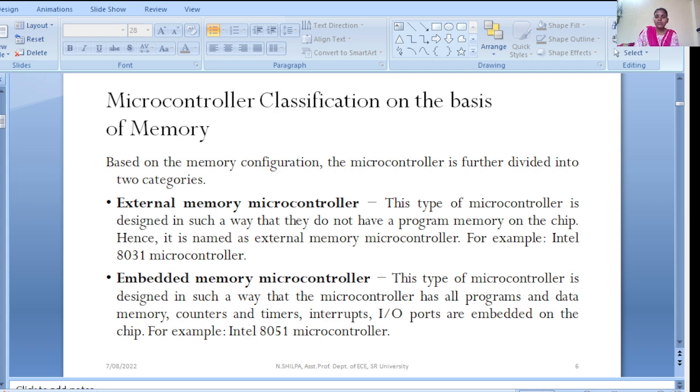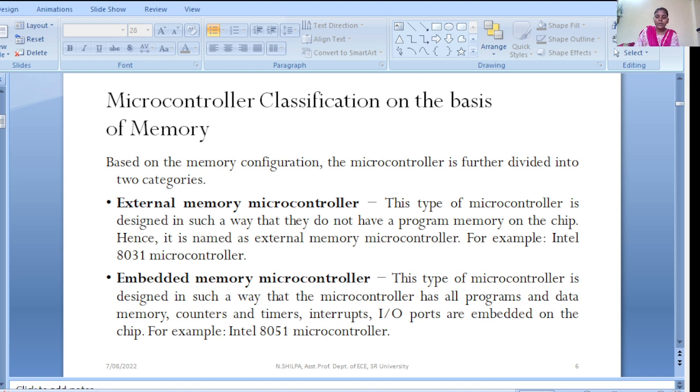That's why we are providing external memory, so it can support large memory. The advantage of external memory is it can support larger memory capacity than an embedded memory microcontroller, and is suitable for complex applications.